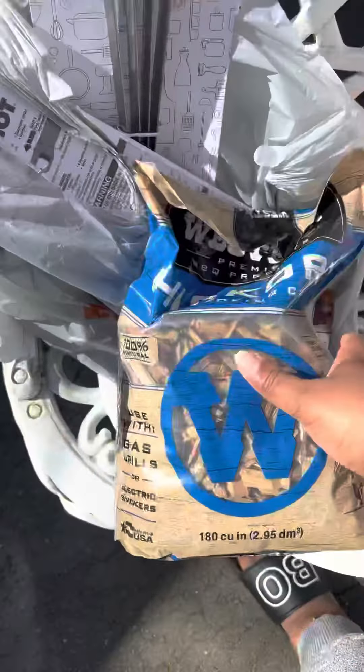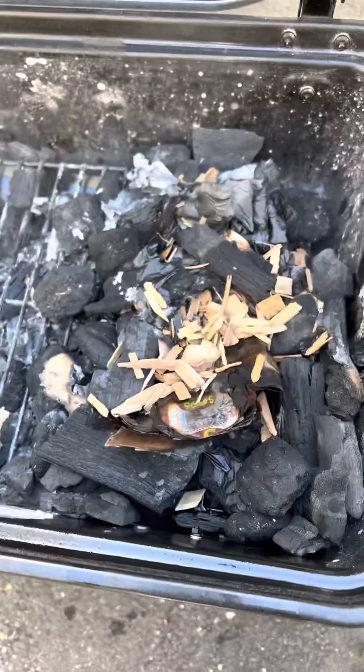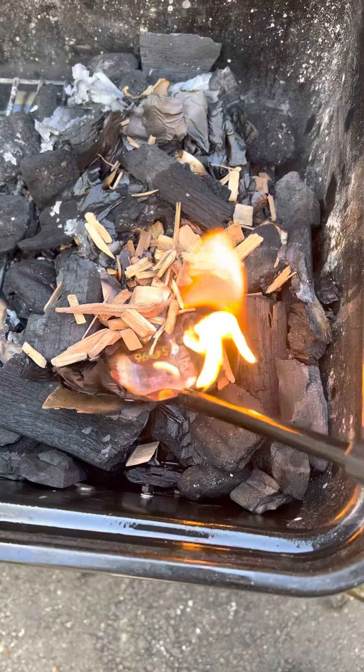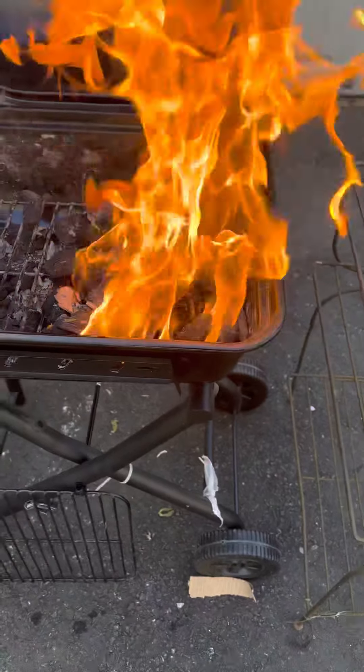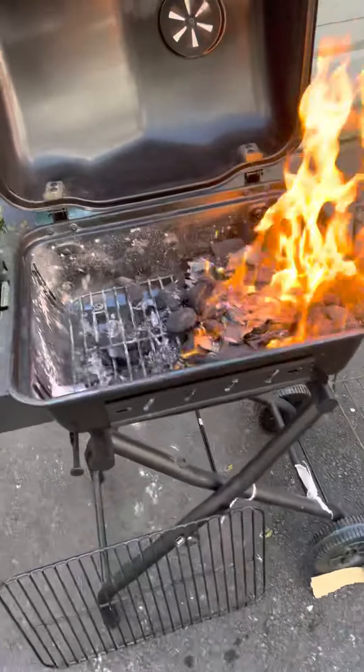All right y'all, we're on our way to Family Dollar. I picked these up — she's throwing lighter fluid on it now. I got some lighter fluid, and I seen these wood chips for like $2.75 so I got them. I thought these smoke barbecue wood chips were cute — my family is all in! And then I got this for my barbecue sauce. So I added some of the wood chips in there with the lighter fluid — she put a lot of fluid, but it's okay.